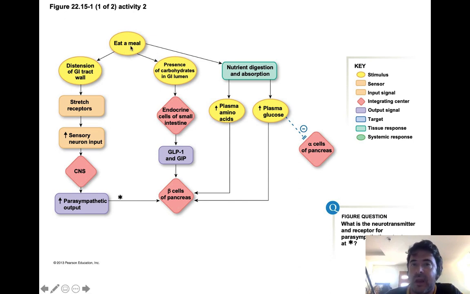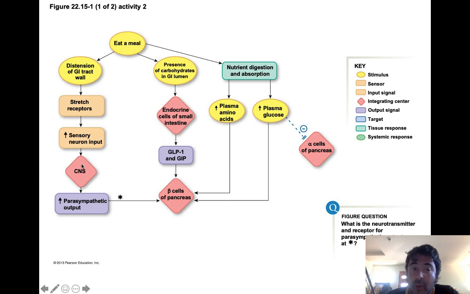So when you eat a meal that contains glucose, when you swallow and this stuff moves into your GI tract, you get distension of the GI tract wall. That's detected by stretch receptors. That information is taken to the central nervous system, where a parasympathetic output along the vagus nerve, the pre- and postganglionic neurons of the vagus nerve, is stimulated. The vagus nerve feeds into all of the major thoracic and abdominal viscera, meaning thoracic and abdominal organs. Essentially, this direct parasympathetic output, you have a neuron telling these beta pancreatic cells to release insulin. It's kind of a preparation. So that's an immediate release of insulin because you want to handle that glucose right when it enters the system.